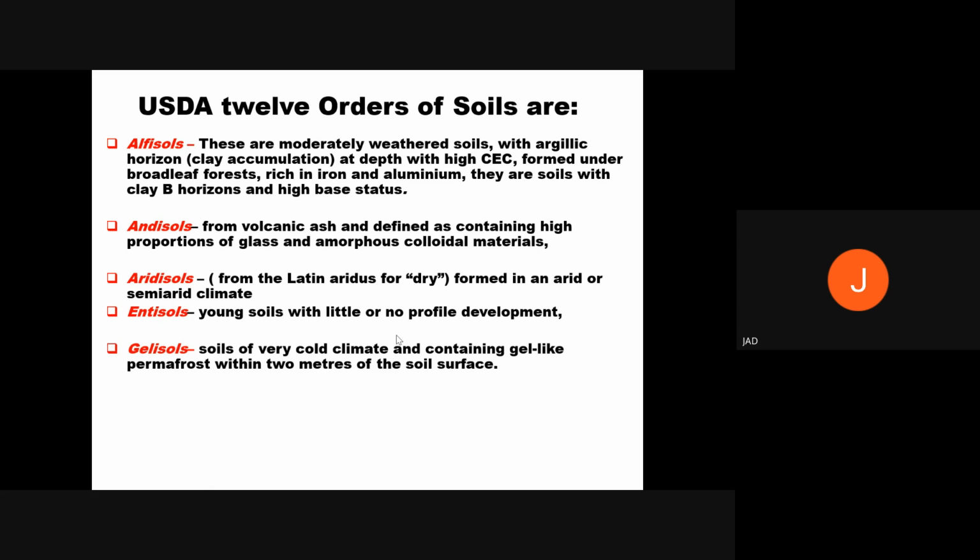Such soil, if you expose it as a result of climate change and high temperature elevation, develops sinkholes. We tend to have a lot of sinkholes because we end up losing the permafrost region. Then we have the histosols. These are very rich, consisting of organic material such as peat soil, and you find them in areas like Norway, Sweden, and Finland.